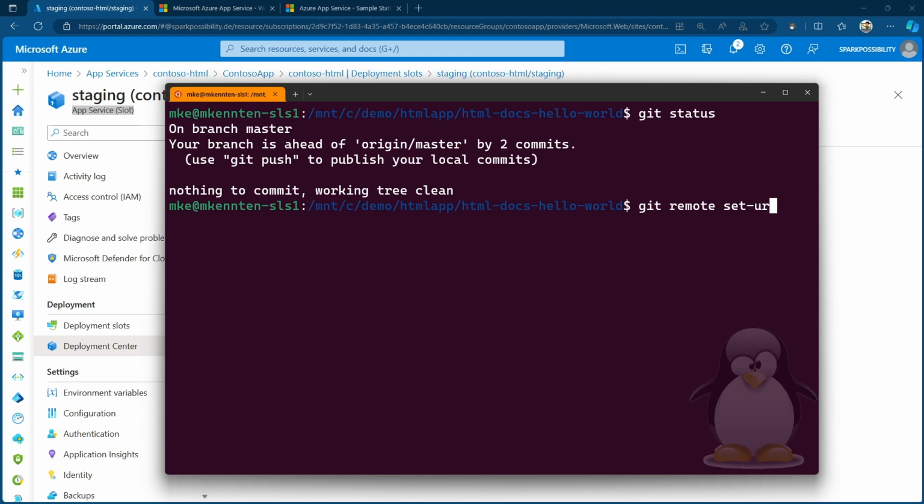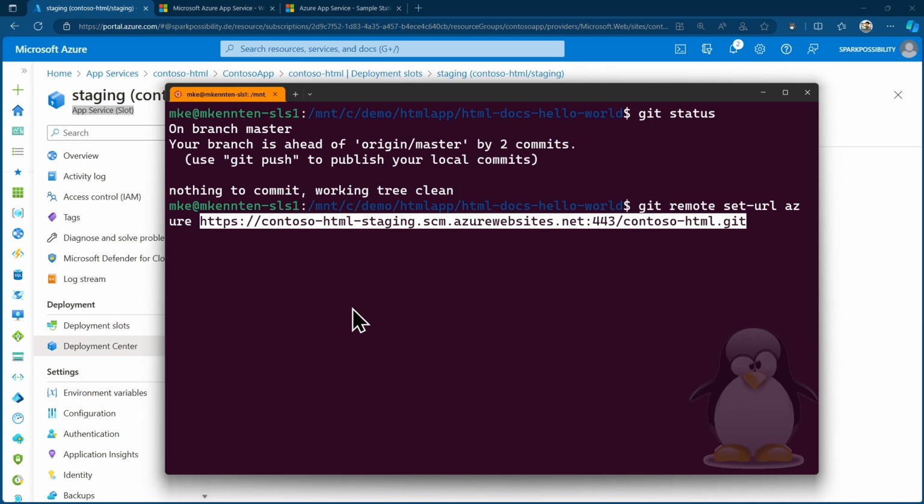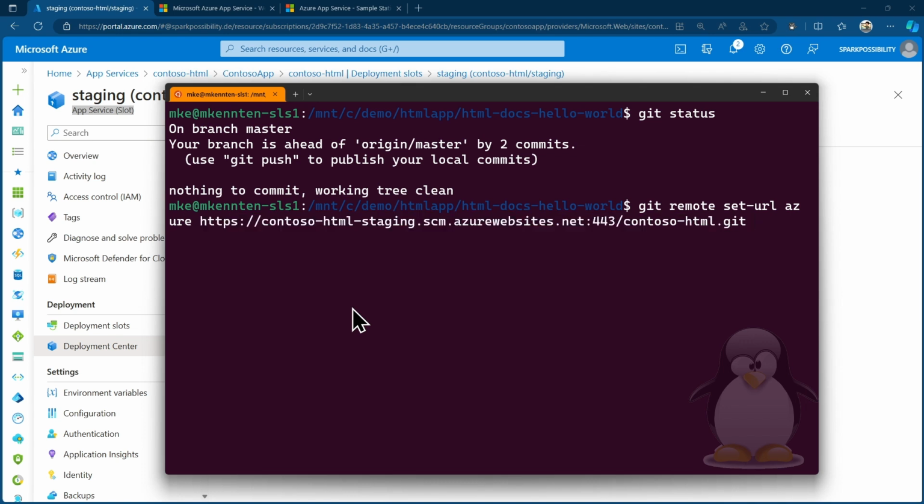I will set the URL of the remote called Azure. That's one that I already created. Otherwise, I could create it still, and I will use this HTTPS URL for this. So just telling local Git where to deploy any of my code. Now, go ahead and push this now, right?